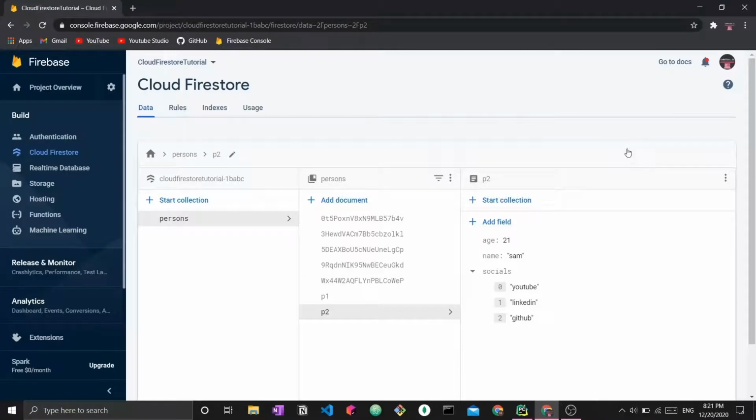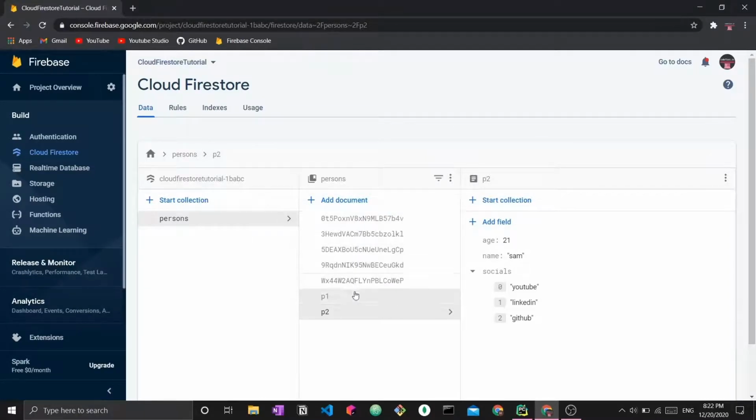So we're going to learn about different types of updates that we can perform using Cloud Firestore and how we're going to do that using Python code. To do this, we are actually in our Firestore project. This has been pretty consistent throughout the tutorials. Throughout the tutorial series, you can see here this is our database, this is my persons collection, and a bunch of data.